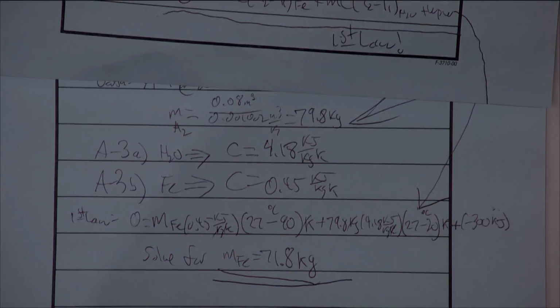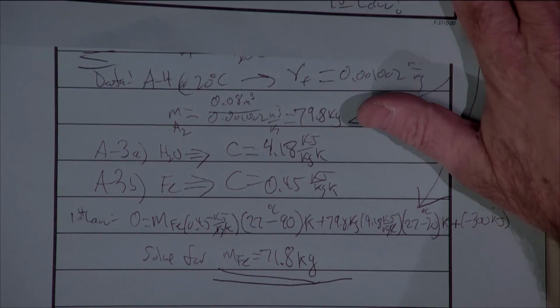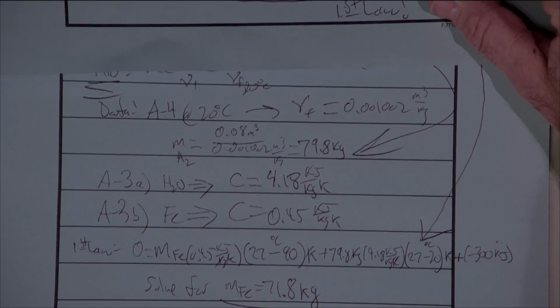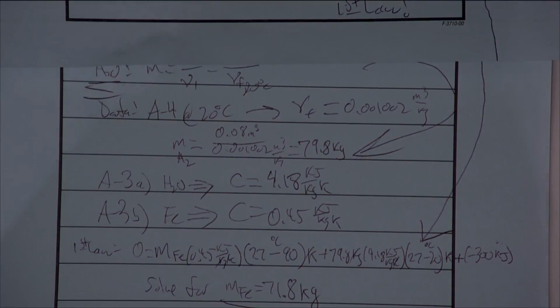And there's an example problem. Again, this is a quenching problem, but it's a good example of how one uses heat capacity for solids or liquids to solve these types of problems. Any questions on that? Good. Let me just leave this up here for a minute, and we will move on. Again, any questions? All right.